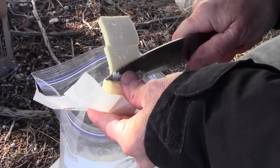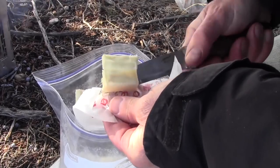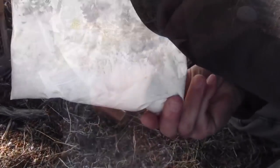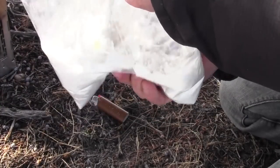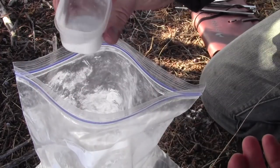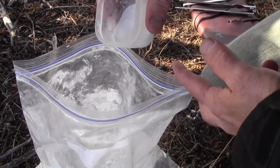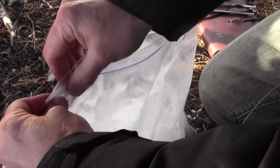I've got one cube of butter and two and a half cups of flour. Just kind of knead that flour and push the flour into the butter. Two and a half teaspoons of baking powder and probably about a tablespoon of sugar. Seal it up and give that a little mix.